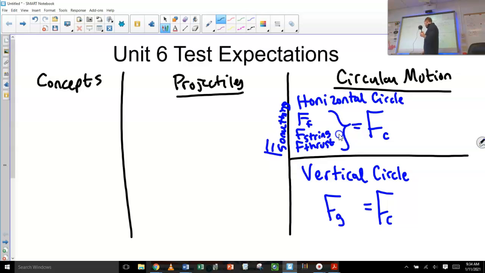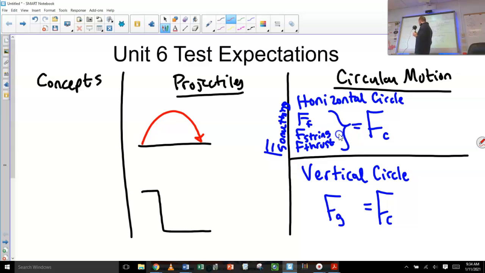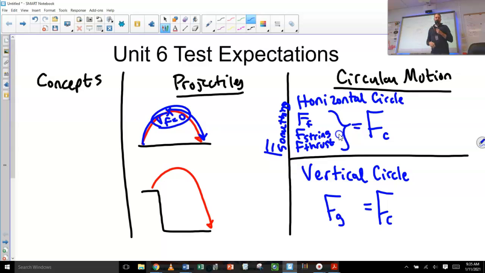In projectiles, you're going to get two problems very specifically. Number one, you're going to get a flat, where you launch something on flat ground, and you'll also get something where you launch from an elevated position. What's unique about flat ground is you can use this spot right here, that the final velocity is equal to 0. And then you can find the time it takes to get there, and then you just double it. And that's the whole time it's in the air for. So this is the secret to flat ground problems.